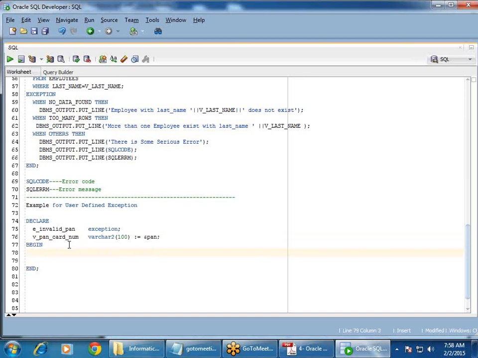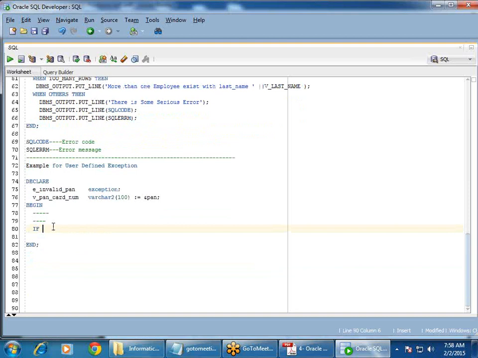Let's say I want to find out the length of the PAN card. If the length of the PAN card is less than 10, then I want to raise this message. So how do you do that? I'm using an if condition, and you could have some other statements as well. Here you might want to add or update that PAN card number on the student table or something. You can write your own execution statements here. I'm not writing anything, I'm just trying to show you how this works.